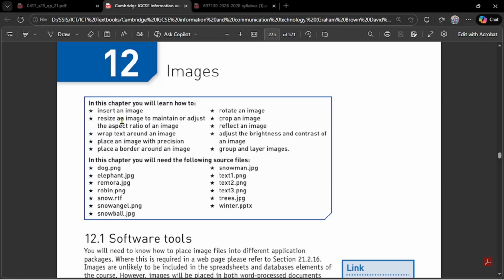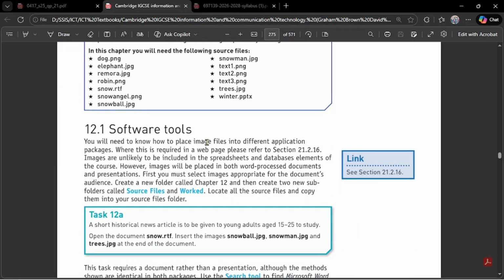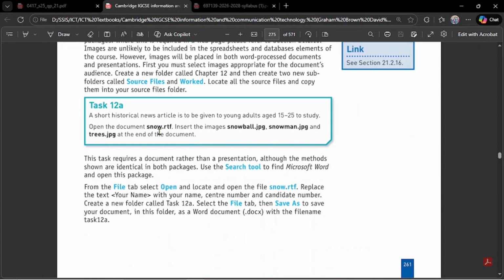So what I'll do in this chapter is give you a revision on how to play around with images, because you will have to work with images in your paper 2 and paper 3. So this is a very important aspect, and along the line I might point out some things that you should pay particular attention to. For instance, how you should stretch an image, how to crop an image, the best approaches. Those are things we'll be looking at, and I will not follow this in any particular order.